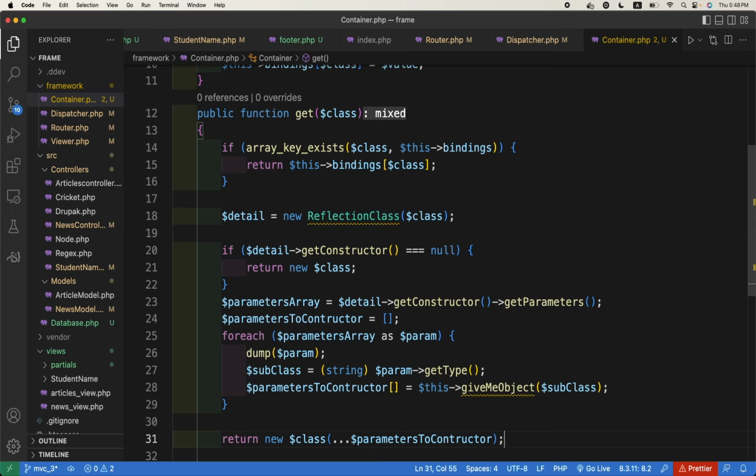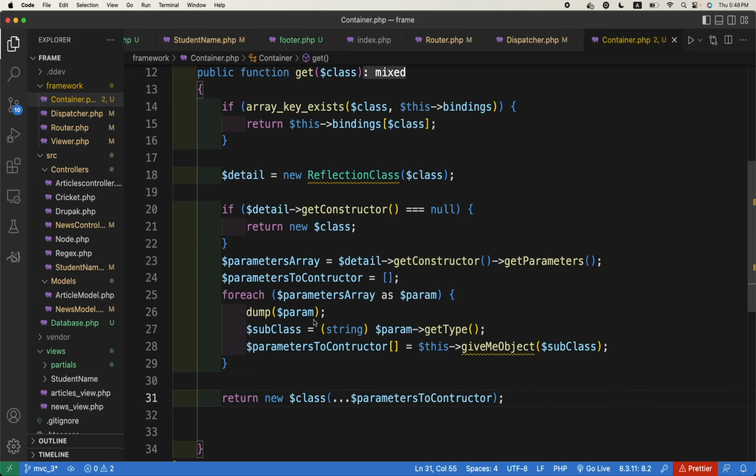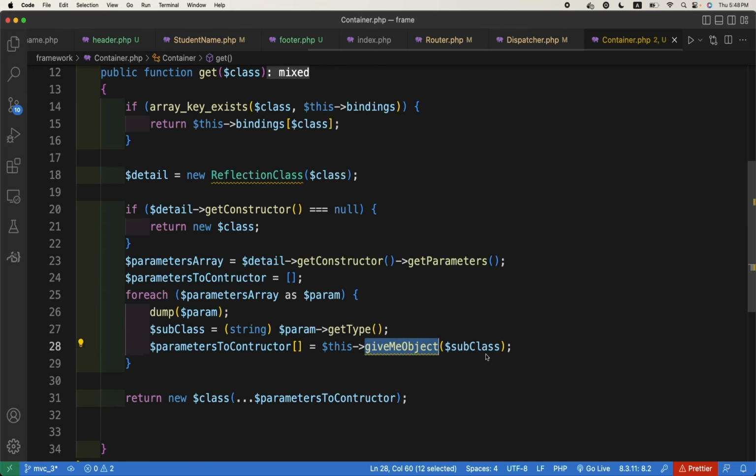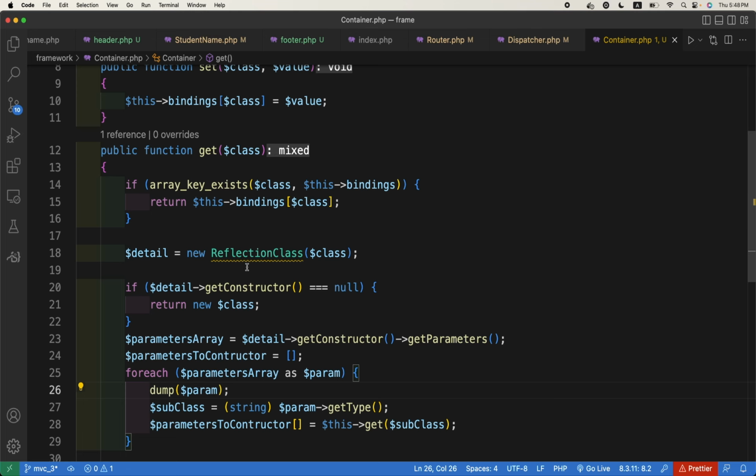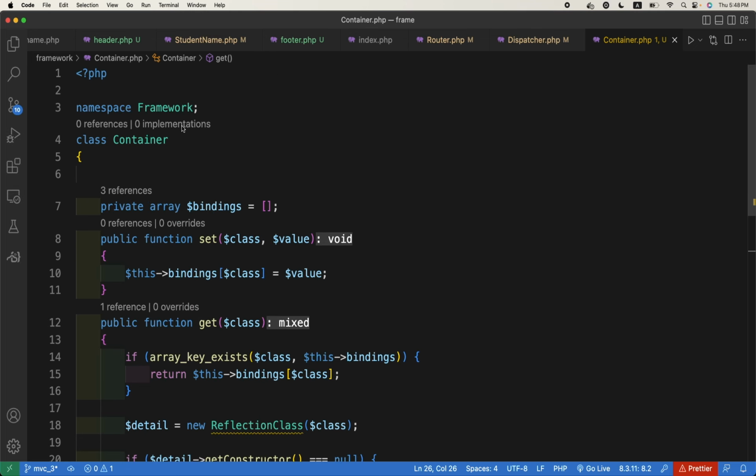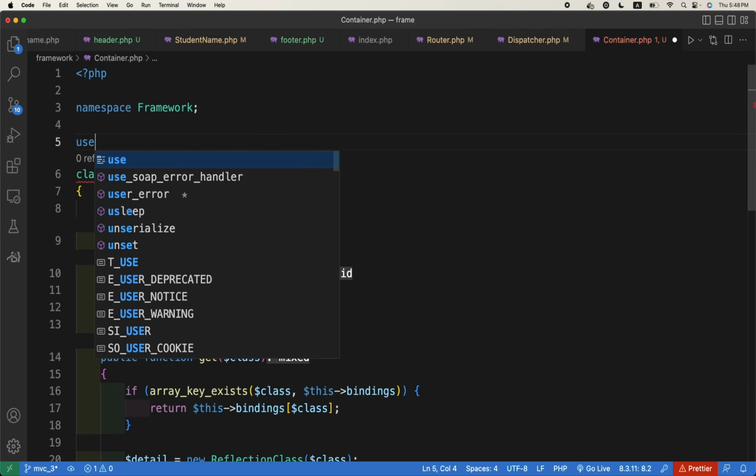So first let us change the method name, now the method name is get. It should not be give me object, it should be get. The same recursion applies here as well, the same code actually. And we are using the reflection class, so you will use reflection.